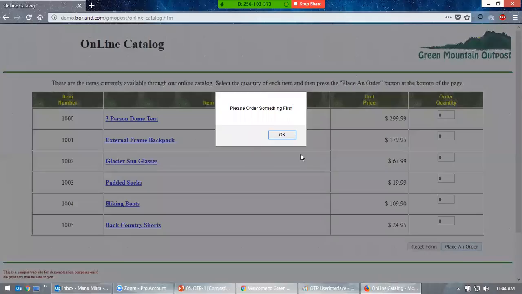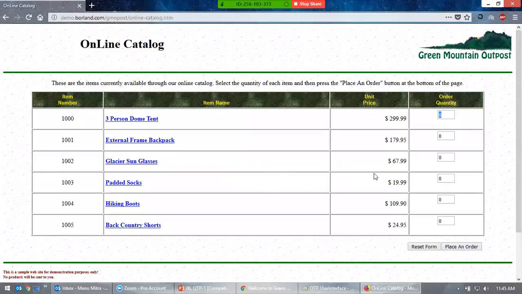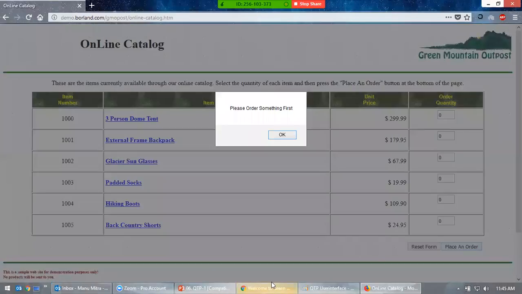How does this pop-up window show up? How to click this button? Okay, you need to click this button, but you know how to click this button. Just click this button. That's simple. But for QTP, to write the code for QTP to click that button, well, let's see how this works.